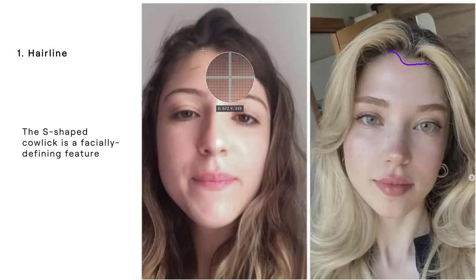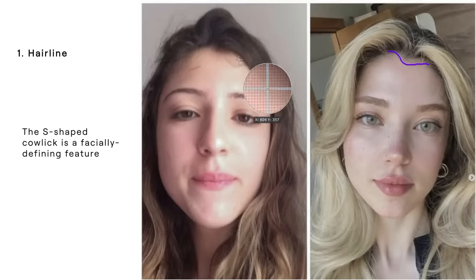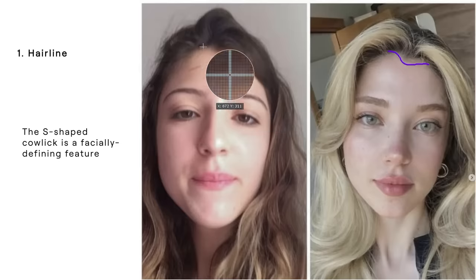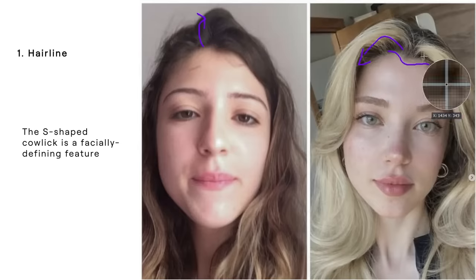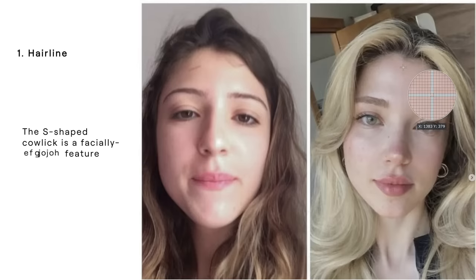Essentially, it's a protuberance of the hair that creates a defined facial framing — it makes her face her face. It's not a common hairline feature. The way her hair pulls up here and goes to the side — it's not as prominent in the afterimage, but it's definitely there. Also surgically, it's not something you would ever correct because she has a perfectly fine hairline, no recession. That's why I think this is probably the biggest sign that this is the same person.